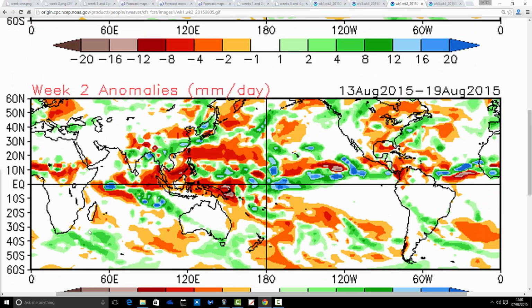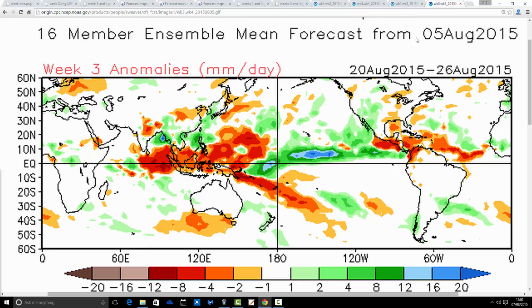The next weekly period actually turns wetter to the north and west, so this could imply that there is at the very least a risk of thunderstorms out in the west of the country as we're trying to pull in the air from the south. That may explain why the temperature anomalies are a bit modest. If there's quite a bit of cloud and rain around, then temperatures will be suppressed, of course, but it's mainly for the north and the west.